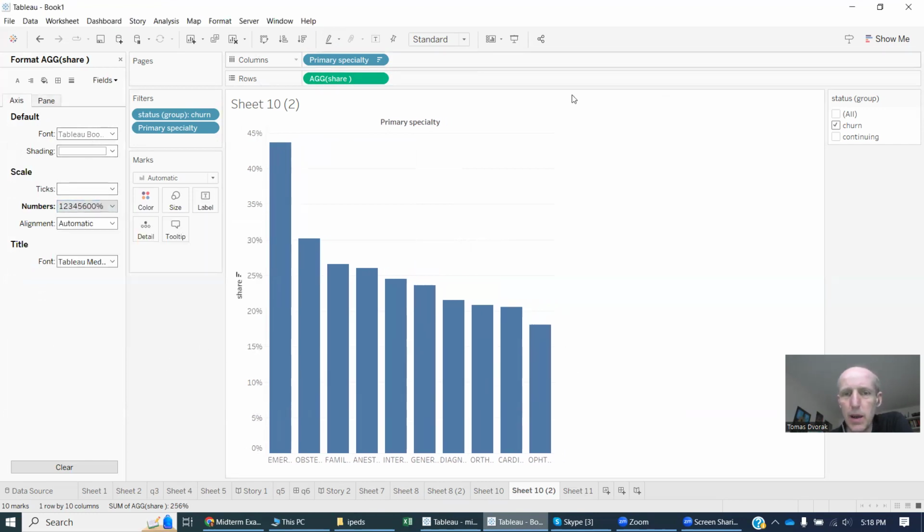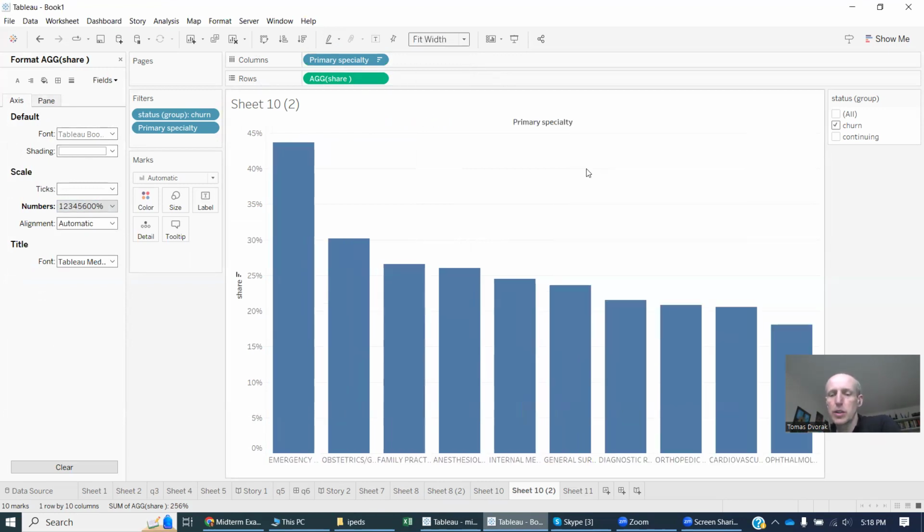And I see that the specialty that has the highest churn among the top 10 specialties is emergency medicine. So 44% of physicians who were in 2020 or 2024 either retired or entered.